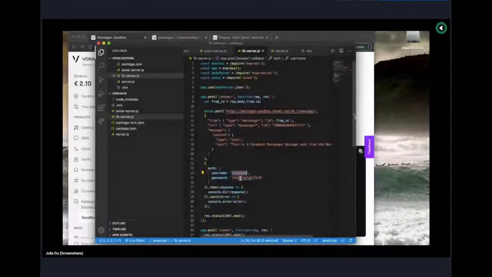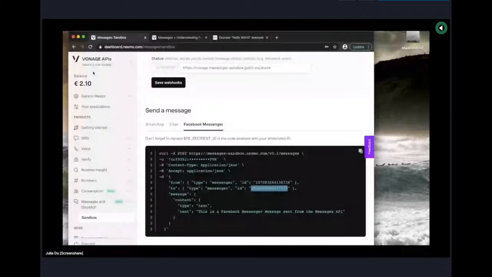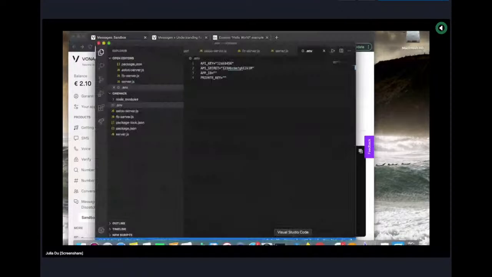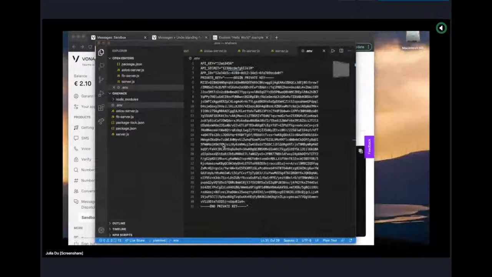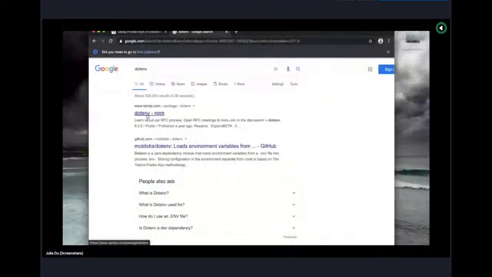And then we're going to need to go and fetch the other two pieces from an actual application. So you can go back into your dashboard and then go to your applications. You can look through your applications. If you already have an application you want to use, you can get the application ID and private key from that, or you can create a brand new one. Once you have that information, you just paste it into that env file here, and it should look something like that. And of course, that is not, again, the way that you actually handle a private key on your local machine.